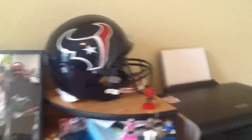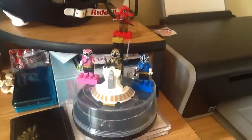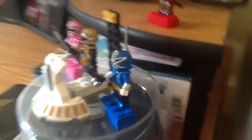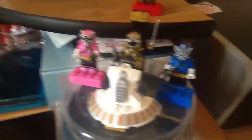Football fan, so you know I have my Houston Texans helmet. But back to Power Rangers — my Mega Bloks collection. I bought randoms of Mooger, Pink Mega Ranger, Blue Mega Ranger. And I wanted the gold so bad, and I kept not getting him in the randoms, so I just bought the Mega Bloks set at Target for 10 bucks — it has like the Barracuda blade and all the cool little stuff on it. And this is where I kind of do my work — my 3DS, and there's a little Jaden figurine.